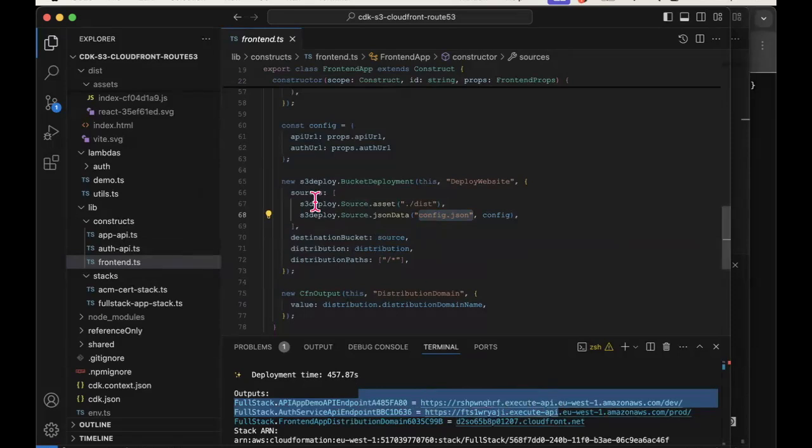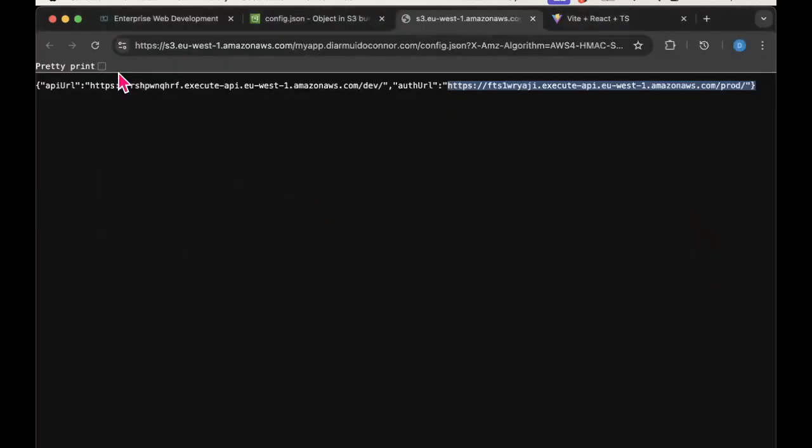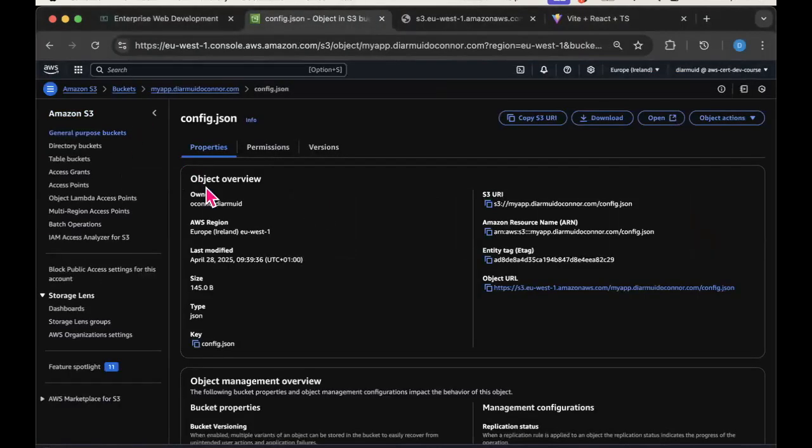Now, the next thing though is how does my React app get access to this JSON object?